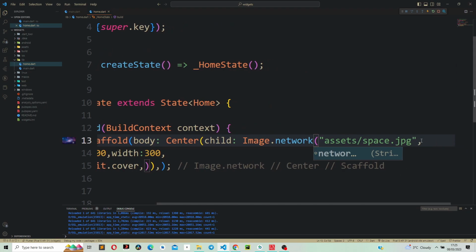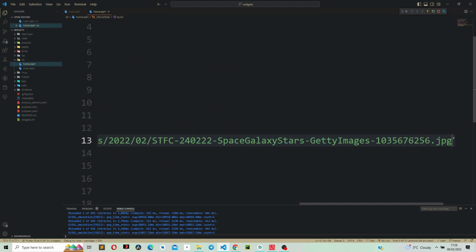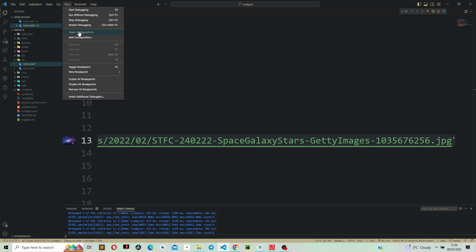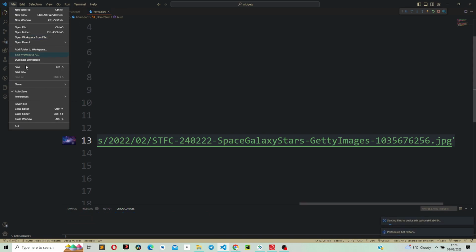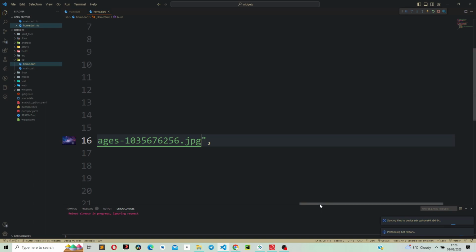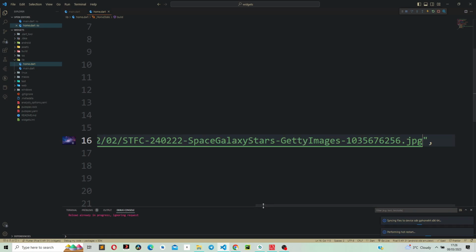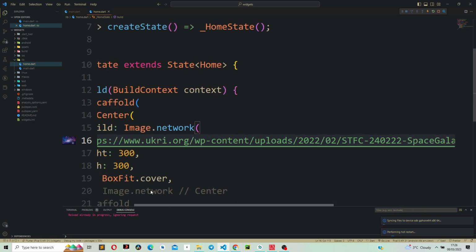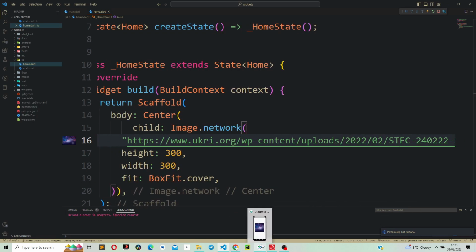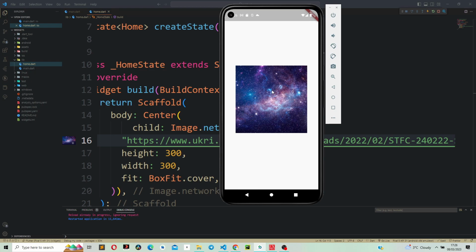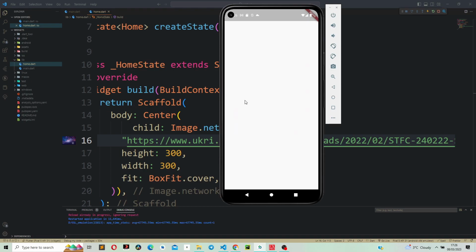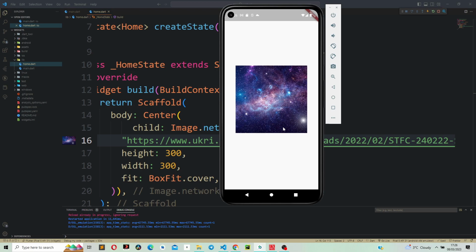So what we need to do now is paste the URL of the image, and then let's restart debugging. As you can see, now our image from the internet appears on our device. So these are two methods of rendering images from the asset folder and from the network.